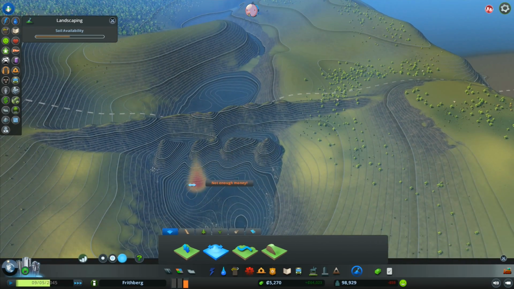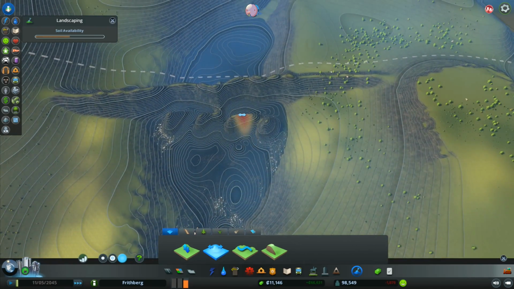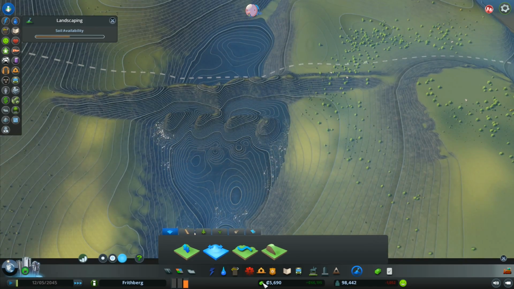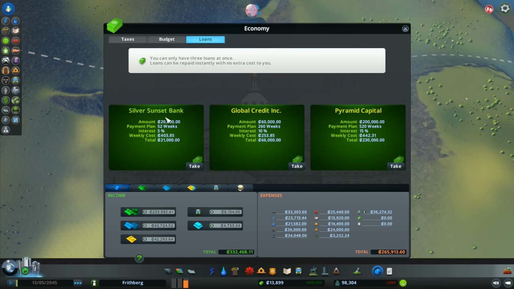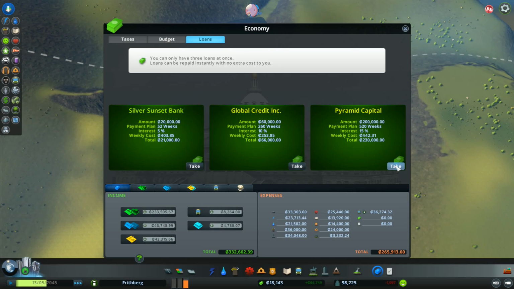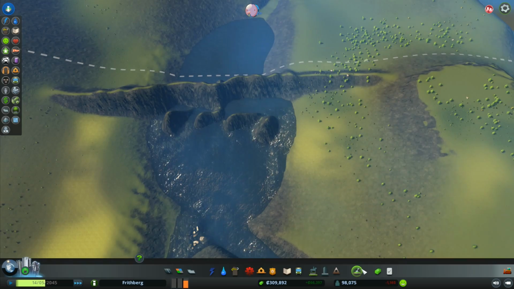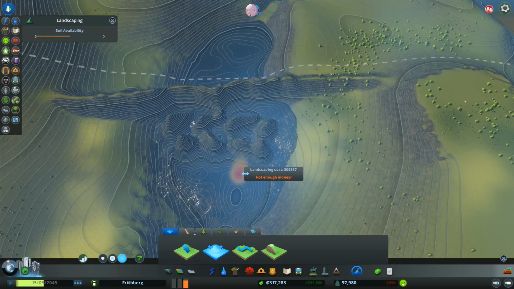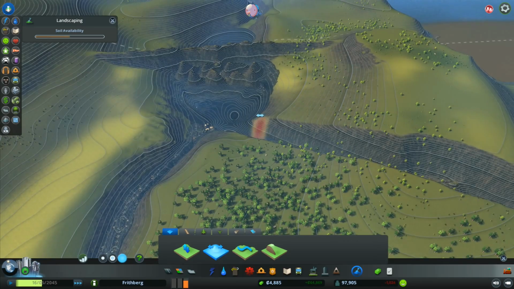I haven't got any money. I've used up all of my money. I had like 15 million in there. Okay, so landscaping is apparently an expensive pastime. It's an expensive hobby, and I've used up all of my money by doing it. So what I can do is go to here and take a loan. 200,000 there. Let's take all the loans. Take everything we can. It's another 300,000. Let's see how quickly we can spend 300,000 by landscaping in here. Not enough money. Okay, that there just cost me 300,000.